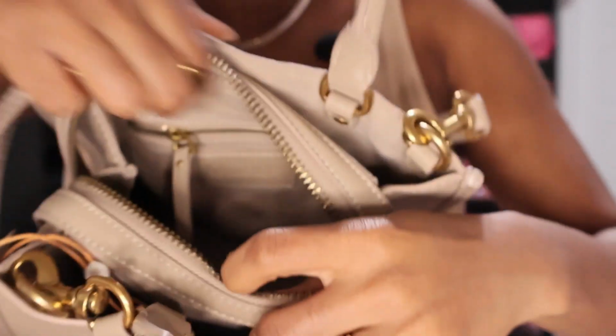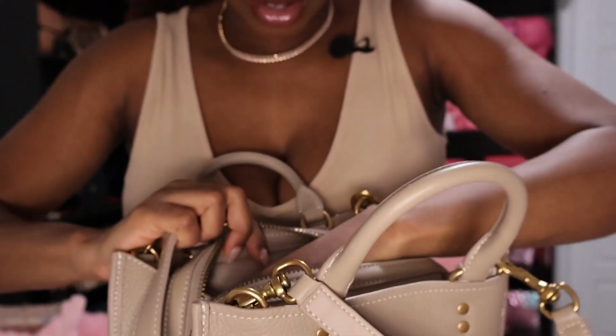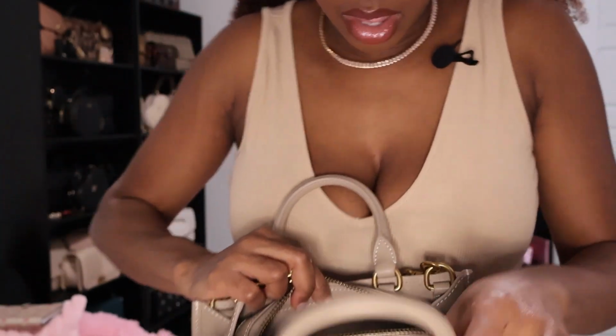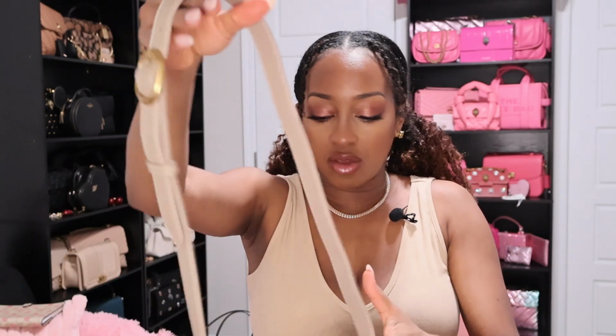Let's get that. It's right in there. The Quince logo. Another zipper, which zips great. Okay. And then you have these pockets on the outer, just like the Rogues. Right in the outer, that magnetize. Like, you guys, I'm serious right now. This is the best bag ever for the price.